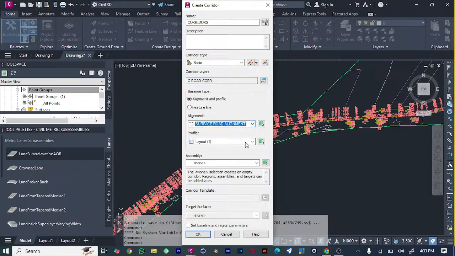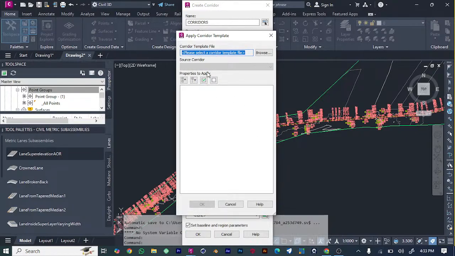And then here we create that road surface one, alignment is choose this one, and then corridor template. I don't know whether we can have any here.